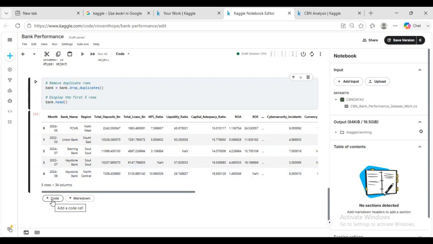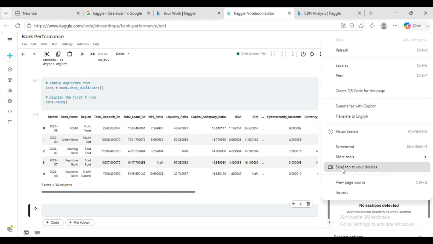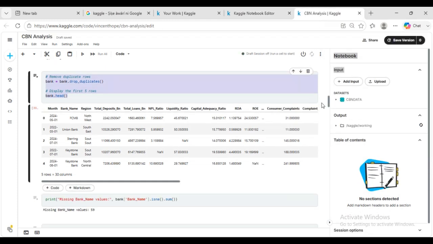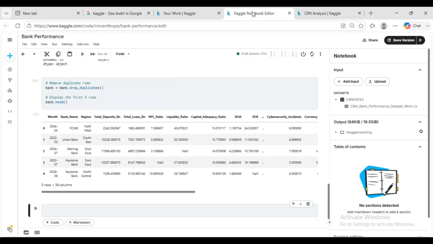Then we make progress. If we click code again, we come to the analysis. We want to print if there are any missing bank name values and count the number. Let me copy this code, bring it here and paste it.